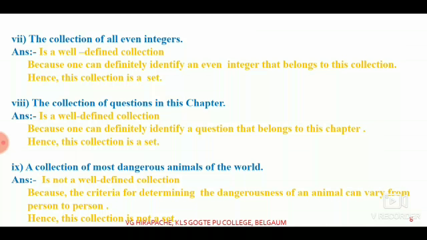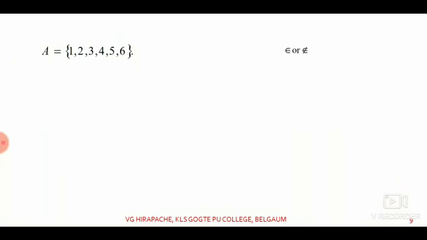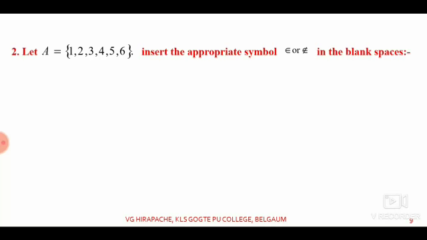Dear students, these are the questions taken from the first exercise 1.1, and we have already completed the first 9 questions from question 1. Let me take one more question from the same exercise. One set is given for us. We have to check whether the given members are the elements of the given set or not. Let me start with a question.